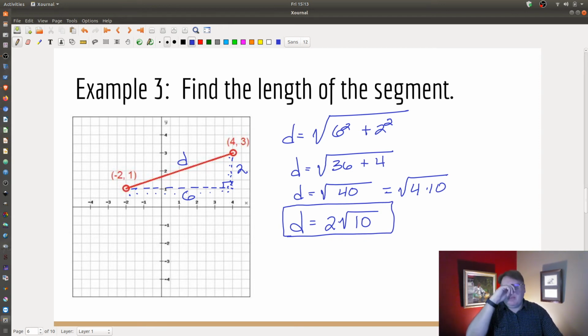On your assignment, I'm not sure what it's going to ask for. I still have to set those problems up. But be able to do either way. Be able to recognize the square root form or the decimal form. Okay, so let's move on.